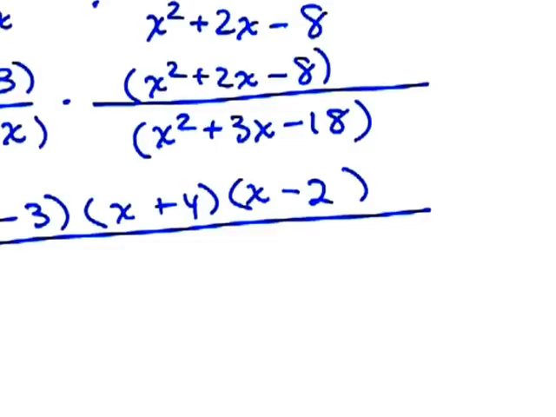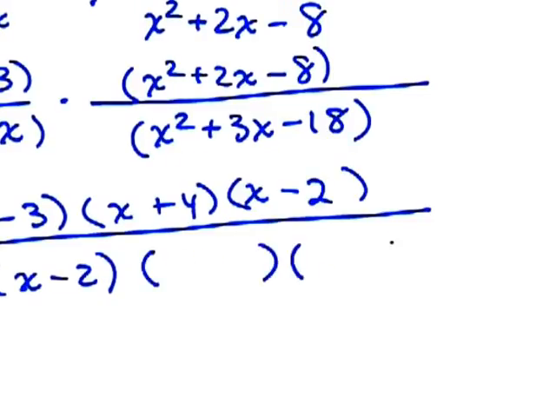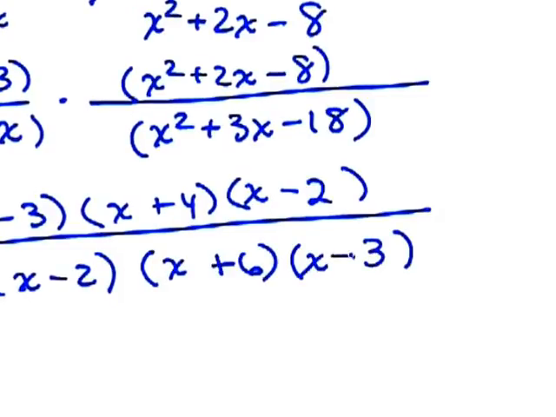All right, now on the bottom, I have a 2 minus x. I'm taking a look and I see that x minus 2 is going to be able to cancel. So I'm going to write this as a negative 1 times x minus 2 instead of writing it as 2 minus x. That'll be easier when I cancel. And then x squared plus 3x minus 18. Let's see, that's an x and an x and a 6 and a 3 and a plus and a minus, and we've got it. Okay, so now's the fun part.